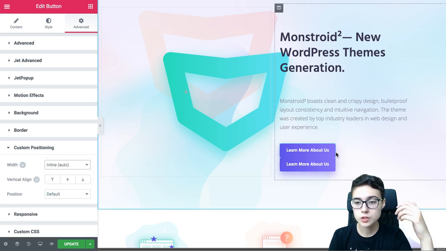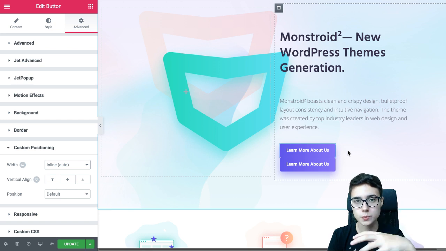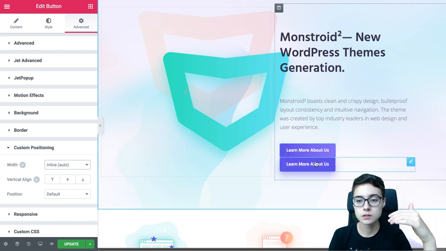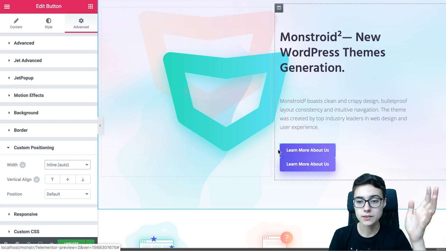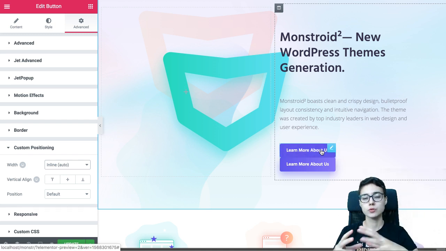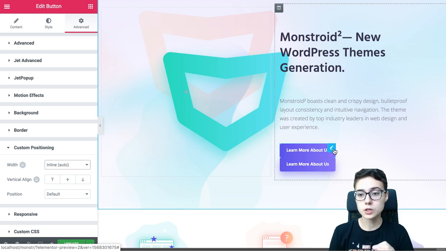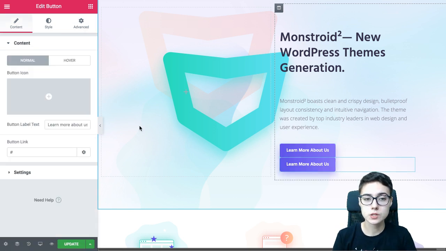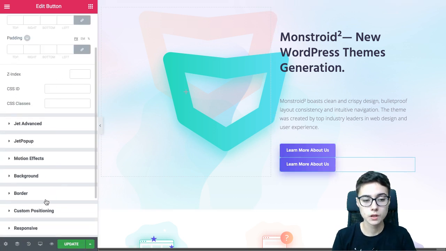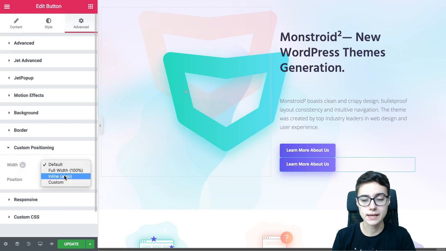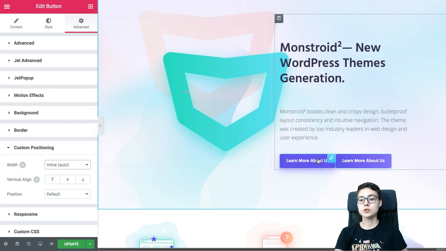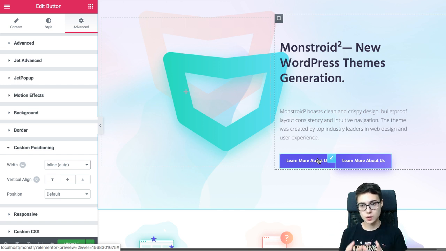And this is what it's going to do. It's going to crop all the extra space that this widget was taking up, and only leave this button like that. So only the actual space that is taken by that button is going to belong to this widget. The other space is going to be free, which means that if we do the same to the other button, Custom Positioning, Inline, they are going to be positioned in the same column side by side, which is super awesome.